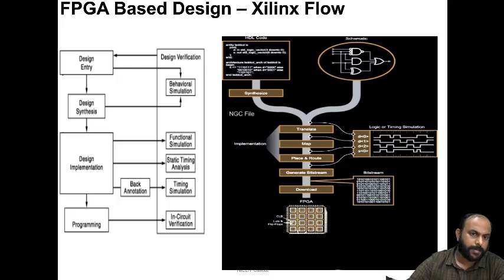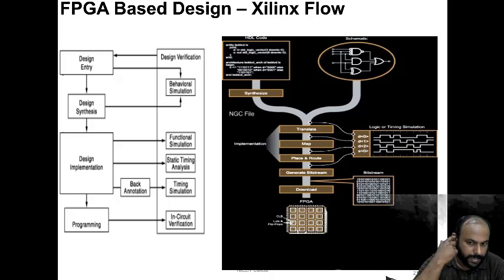This design is subjected to verification called behavioral simulations, and of course it is then subjected to the process called design synthesis. After design synthesis, you will get certain file formats which are again subjected to behavioral simulations. Once the synthesis is proven to be correct, it is given to the next step called implementation. Implementation involves a lot of sub-steps like design translation, design mapping, design place and route. Then comes a step called bit stream generation.